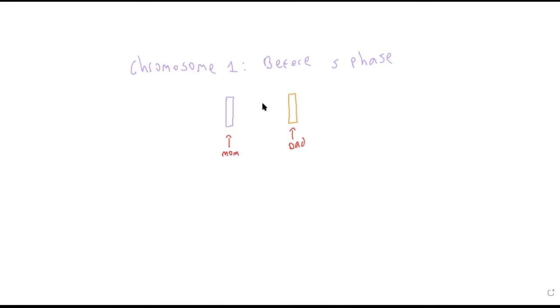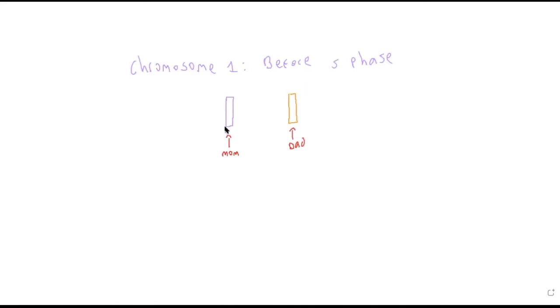And to complicate things, these two chromosome 1s each contain different versions of the genes. So, for example, maybe the chromosome 1 from your mom might have the gene for blonde hair pigment. Maybe the chromosome 1 from your dad has the gene for brown hair pigment. The result is that you have what is termed dirty blonde hair. But we'll get into that more when we get to genetics. This is just if you're curious about why you have two of the same chromosome. Just one example of it.